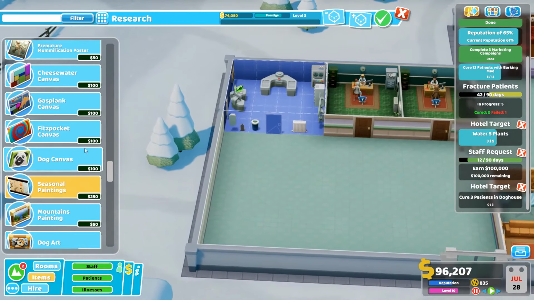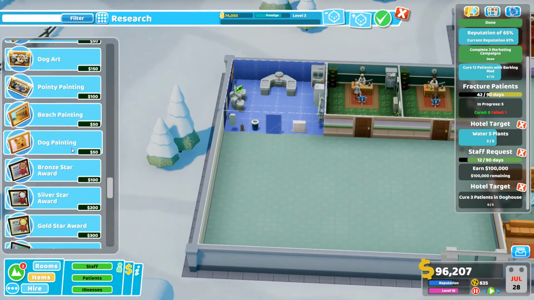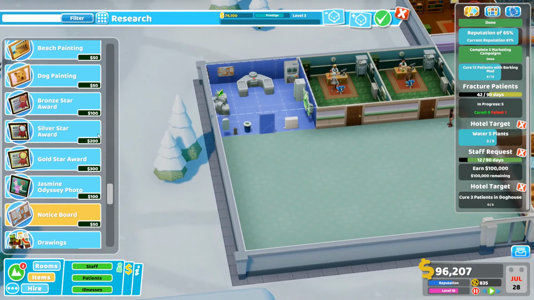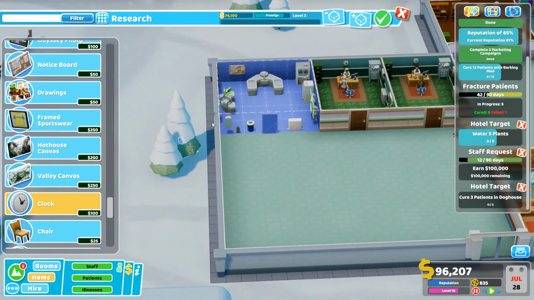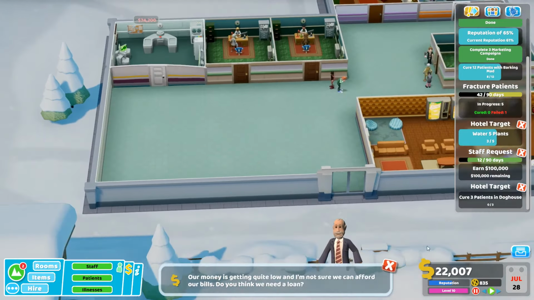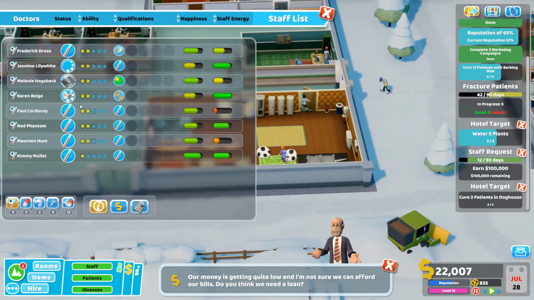That's nice. Very nice indeed. Notice board. Clock. And I think that's it. That will do for that. Right, now, stuff. We're back down to 22 grand.